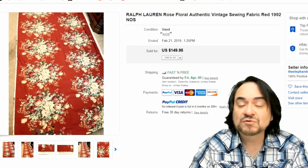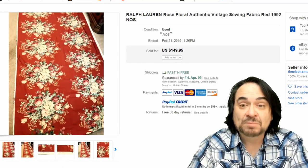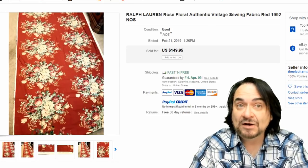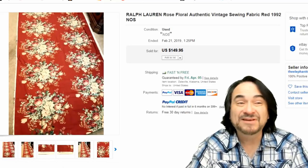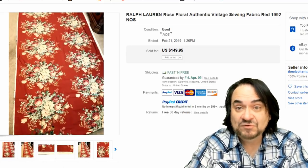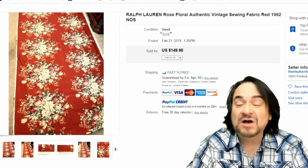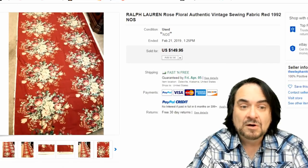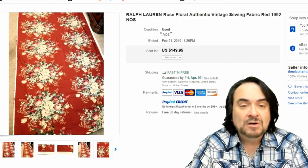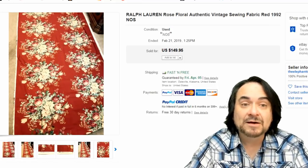First one here is just a more common one. This is a Ralph Lauren. This is just something that you're going to expect to find in some places when you do this kind of stuff for a while. Stuff like this will actually still show up in fabric shops to this day that have been sitting in their back inventory. They're in clearance sections. I check every clearance section at every fabric store I've ever been to, and usually I can find a few there. But the best places, as I said, are thrift stores and things along that line.